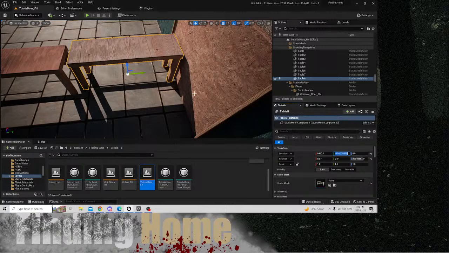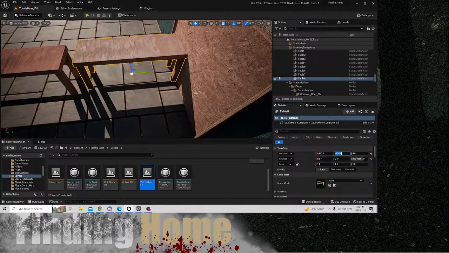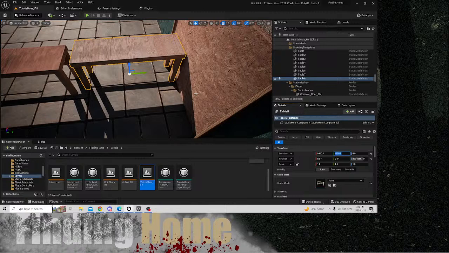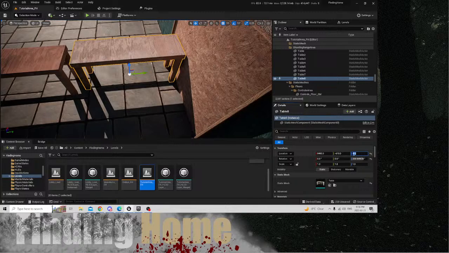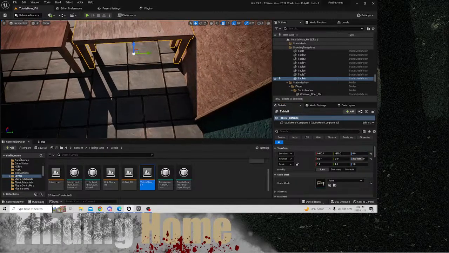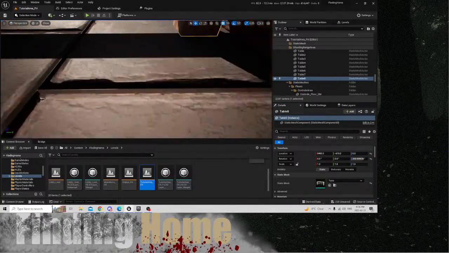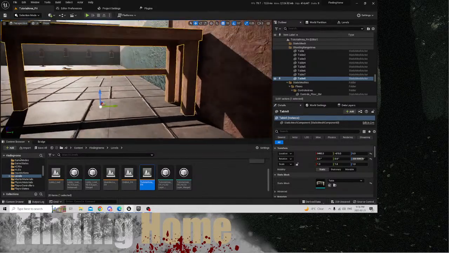And we wanted to move it over minus 605, minus 610. And we'll try 0. Oh, 2, 4.